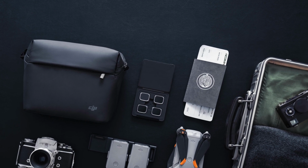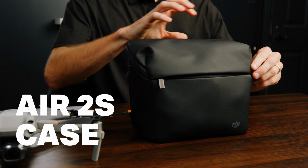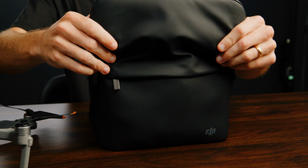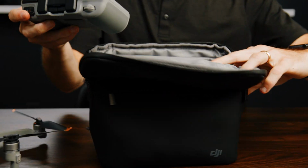Instead, you have to make sure the exposure is close to what you want it before you take off. And a couple of times, we have forgotten to put the proper ND filter on, forcing us to land and have to switch it out. The case on the Air 2S requires a little more wiggling things around and aligning things properly to get everything to fit in. The Mavic 2 Pro case has plenty of room.